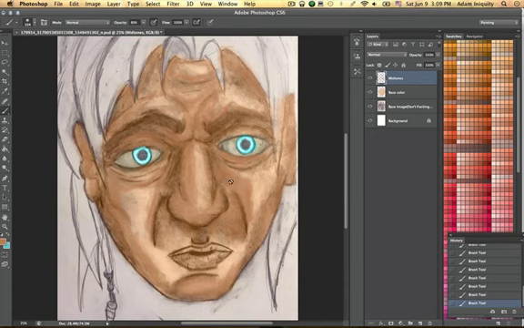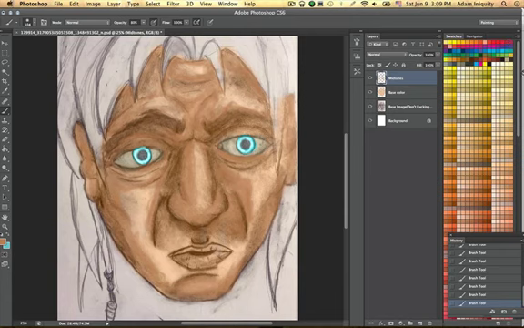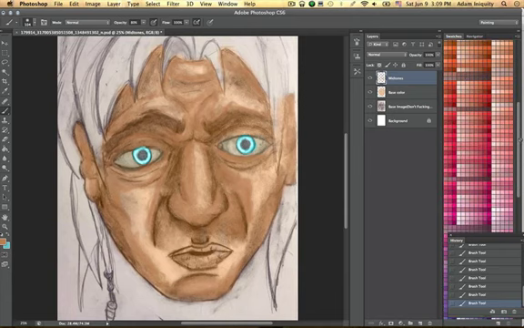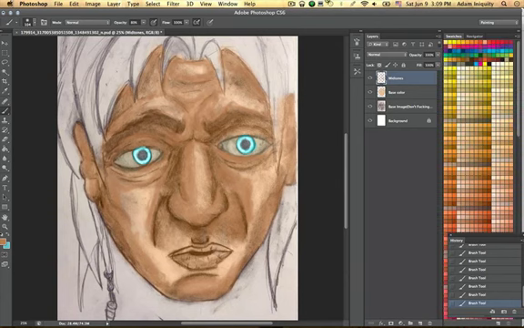Alright, once you kind of have your base color down, or your mid-tone, you can actually keep this on the same layer. I've gotten to the point where I do all the coloring on the same layer, but this is just to help you not get confused if you want to do any changes later on. Any color can be made from the same basic color. Darkening a color is different amounts of black. Lightening a color is different amounts of white.